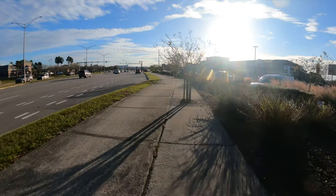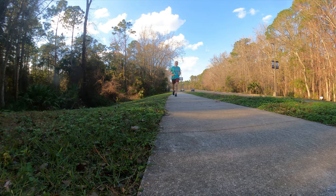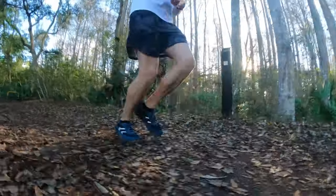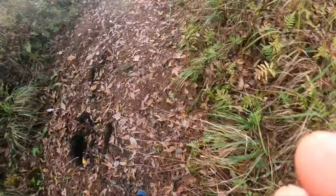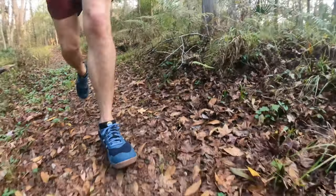I did get to do some road running. There was a trail about a mile, a little over a mile away from my hotel, so I would run to the trail from the hotel — all sidewalks in an urban, suburban area. Then I got to the trails and did several miles. It was a little bit more hard-packed because it was Florida — packed sand with some roots, and some mud in one area with a small creek running through it. Very, very comfortable on the trail. You can still feel it; it's responsive, but not so much that you feel like you have nothing underfoot. Really good traction through the rocks — no issues at all.